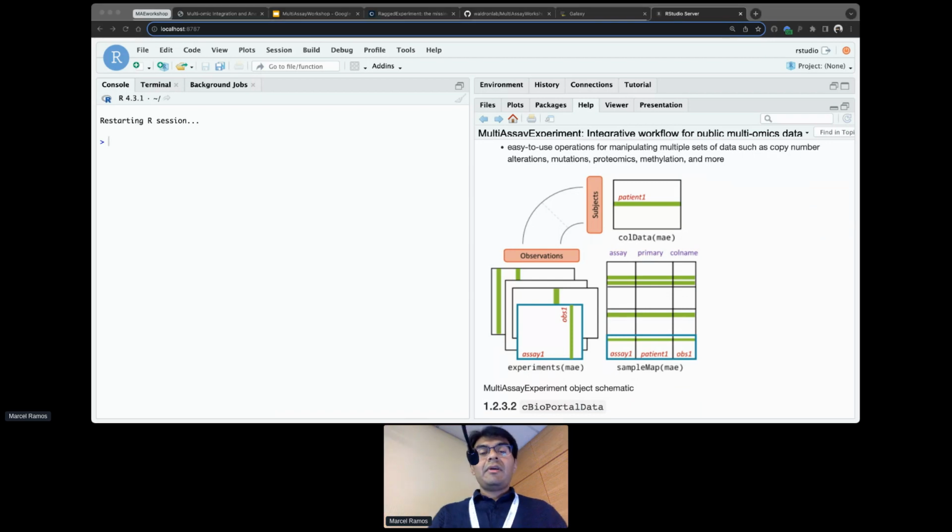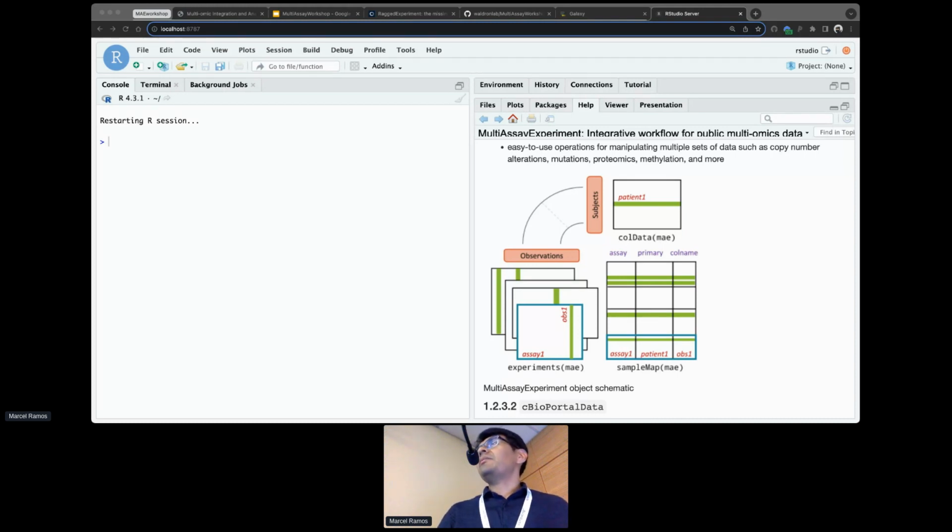On the bottom left, you'll see the experiments component of the MultiAssayExperiment. This is a separate class to handle all of the different experiments that you can put into a MultiAssayExperiment.